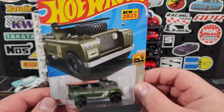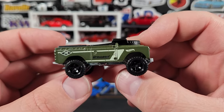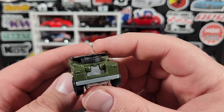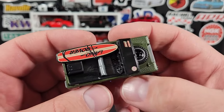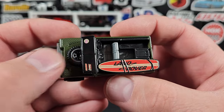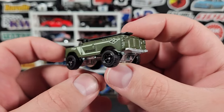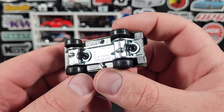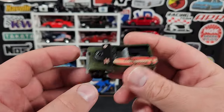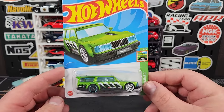Land Rover Series 2 — brand new for 2023, first time we're seeing this particular casting. This one has no top on it but looks pretty good. Just says Cool on the side, BF Goodrich. A little bit of the grille is part of the interior giving you a color break. The majority of the prints on the top say Land Rover — a little bit of print around the spare tire as well. Two tiny little seats in there. No prints on the back, just a metal base. It's really light despite having quite a bit of metal in it.